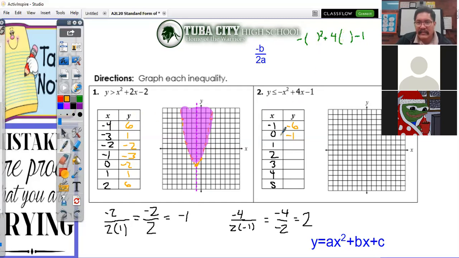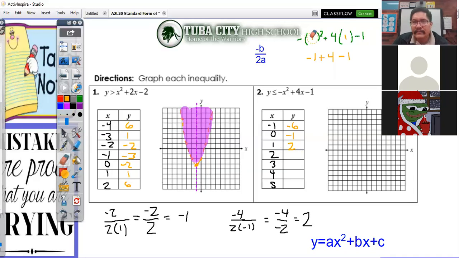Let's go ahead and move on to the next one, which in this case would be +1. So same thing here. 1 squared, that's going to be -1. 4 times 1, so this is going to stay 4 because anything times 1 is going to be that same number. And in this case, it looks like we have -1 plus 4, which would be +3.